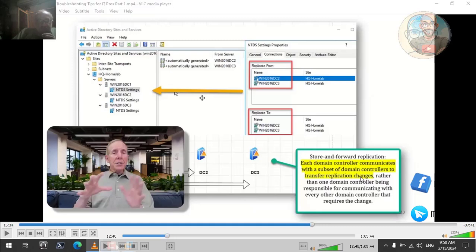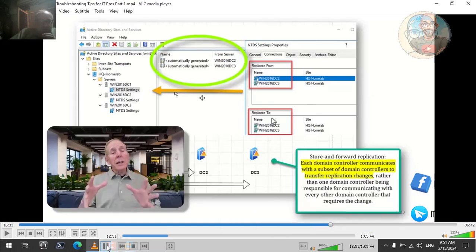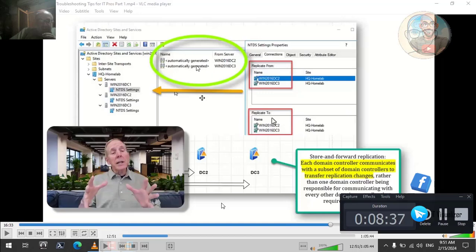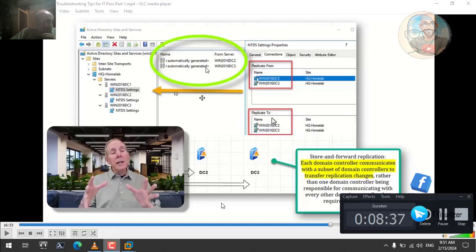So another thing here, we have seen this store and forward replication. We have seen this slide, and you can see something here. These links, or this topology, is generated by the KCC automatically. So if any change is made to the topology, for example, if you remove a server or add a server, the topology will be changed. The one responsible for changing the topology, which is saved in the NTDS, is the KCC. So it is very important for the KCC to be available on all domain controllers, so the topology will be up to date and we can know which server is down and which server is not.